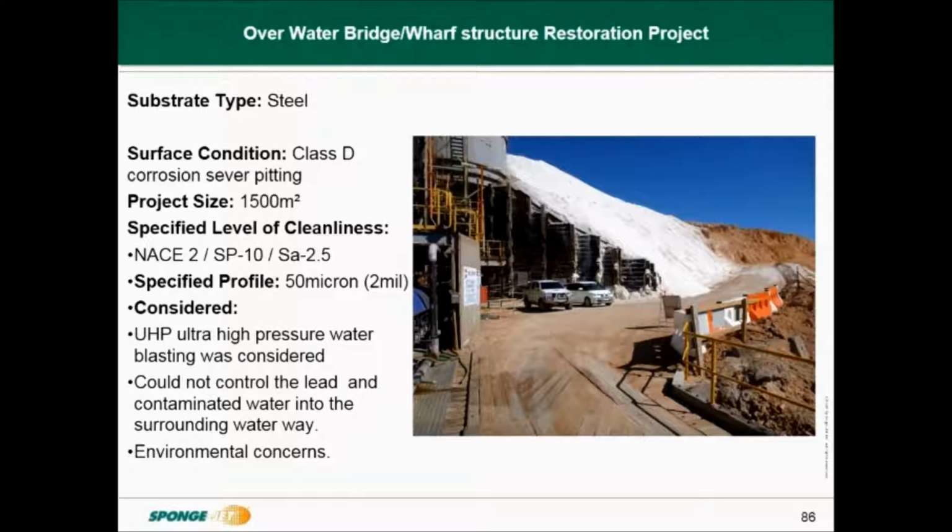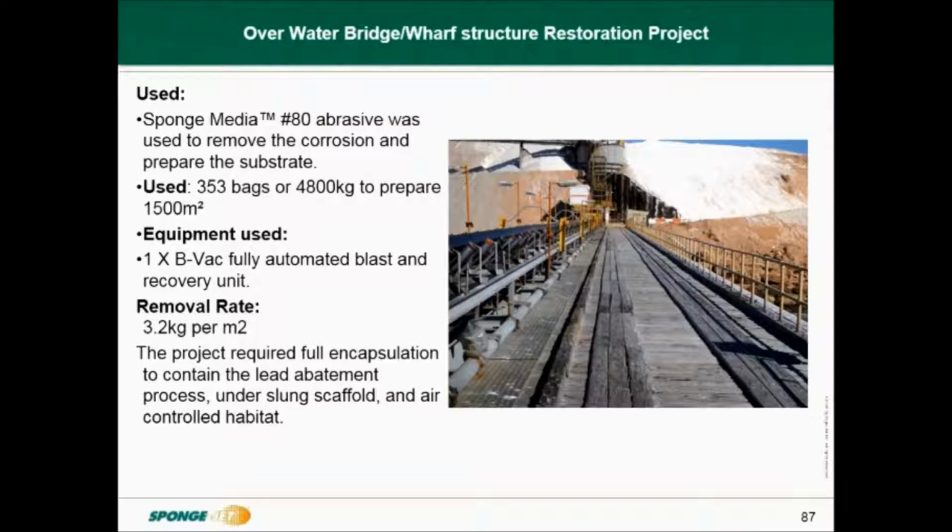The structure was predominantly steel. The scope is to restore it back to its original condition. The project is to perform 1,500 square metres of lead-based paint removal and surface preparation to Class 2.5 level of cleanliness with a 50 micron profile. The media selected originally was an 80 grit to suit the 50 micron profile requirement, but they found after the process had started that Silver 60 was a better option. It allowed for better production, and although it was leaving a larger profile, the speed and the removal rate increased dramatically, which outweighed the extra microns.